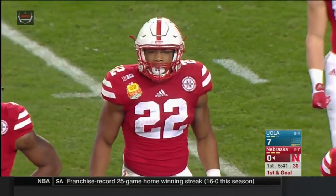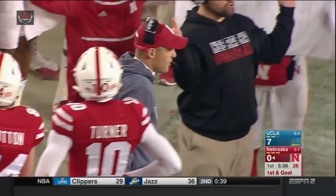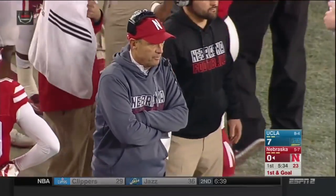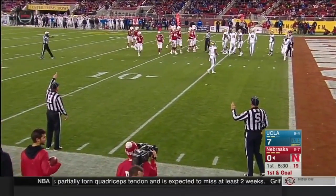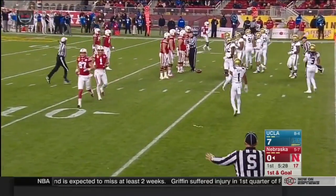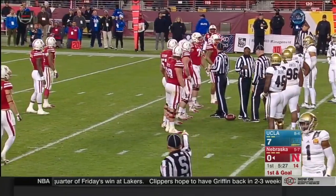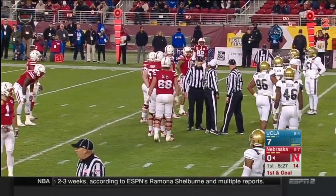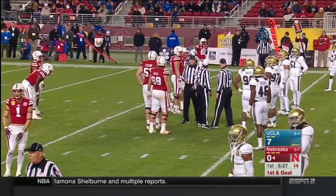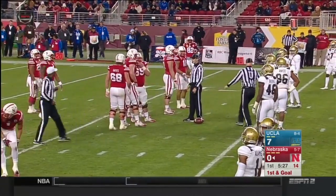Well, that was a great run right there. We had a pretty good angle on it. He had to do a little bit of a jump cut right to left, make one man miss, get upfield, and he must be just short. It looks to me like we're seeing one where it's 1st and goal, and the sideline judge has it 3rd down. I think it's 1st and goal. I do too. I just don't think the chains have switched. It's 1st and goal at the 7. I thought he had enough. So 1st and goal at the 7 for Nebraska.